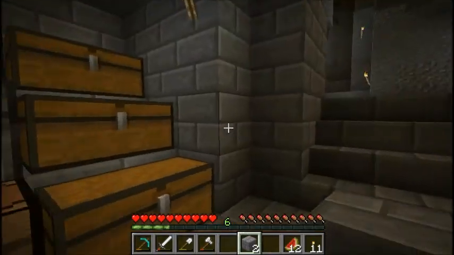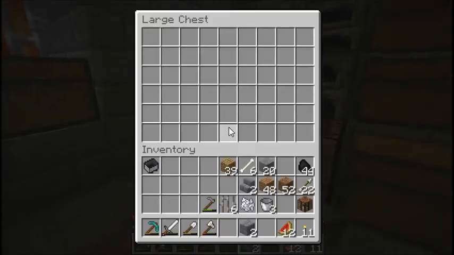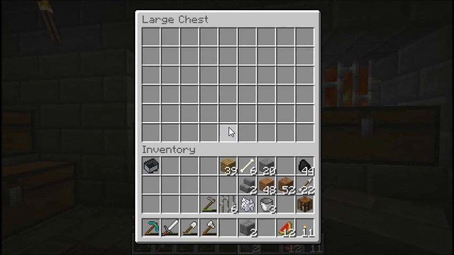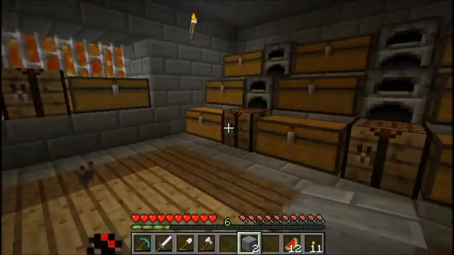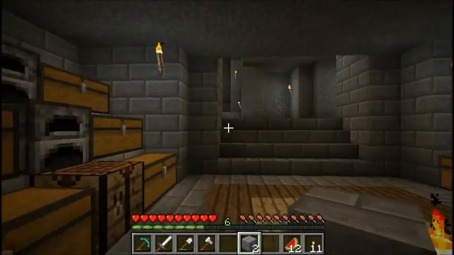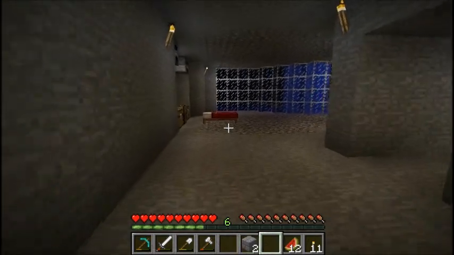Don't even have enough to fill that bottom thing. For right now, we'll put that in there. Okay, there we go. Here, let's make that enchanting table that I was talking about. Oh, here, let's sleep first.